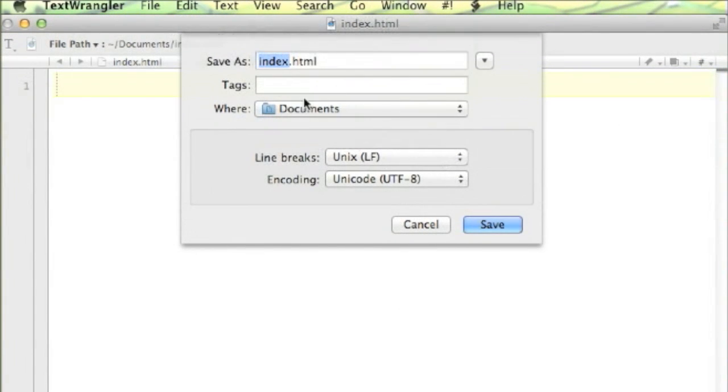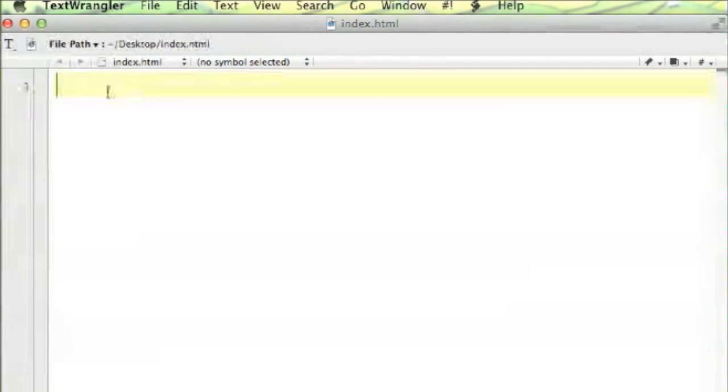Yeah, I'm just going to move it actually quick. I want it on my desktop. That's going to be easier for me to find. Okay, so there we go. Save it wherever you want to save it. At some point I'll probably make a specific folder for this to go in, because it'll make things easier once you start adding links to other pages on your new website or pictures and things like that. But for now, that's what we're going to do.